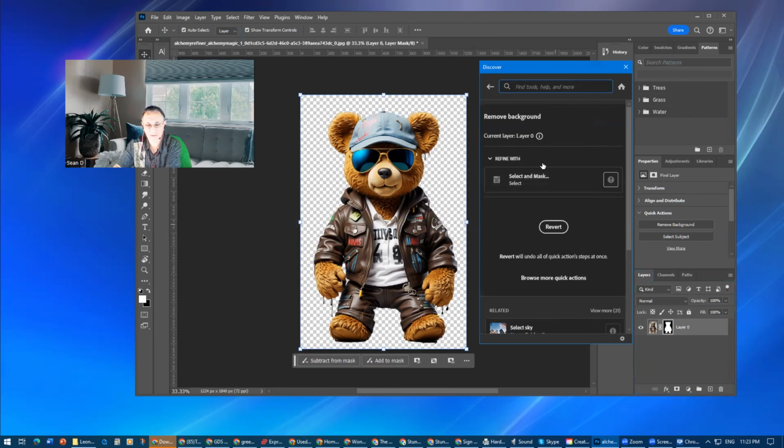Right now, I like that it's giving me this window. All right, you remove the background. Now, when you do an action, depending on what type of action, right now this is called a mask. Yeah, I just did a mask, so it shows up right here on my layer. I can change it if I don't like it, or if it cut off a lot of different things. Like, I don't like these. I don't think they were in the original. The original must not have them since they're here.